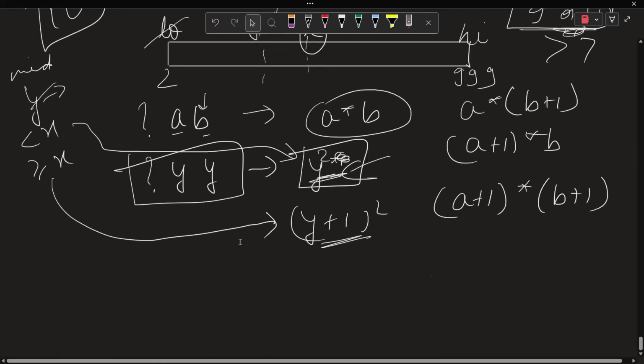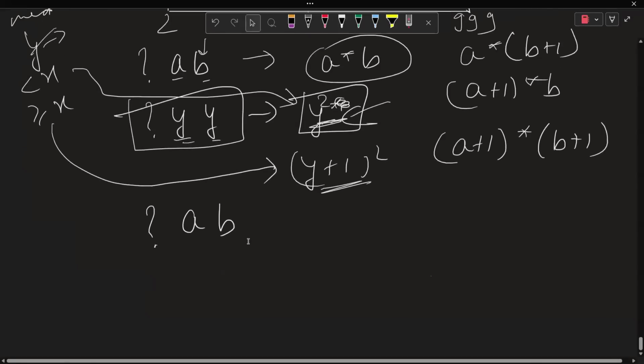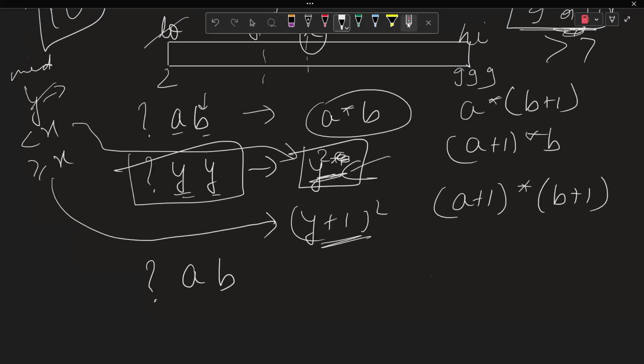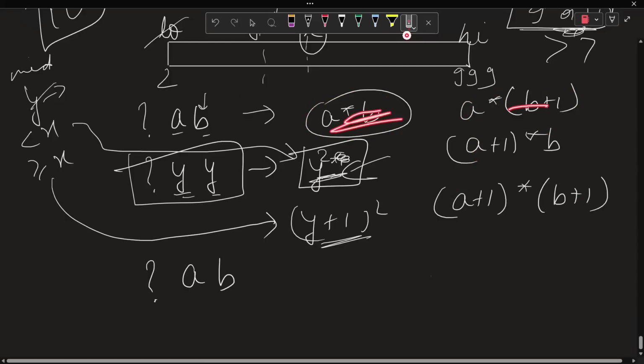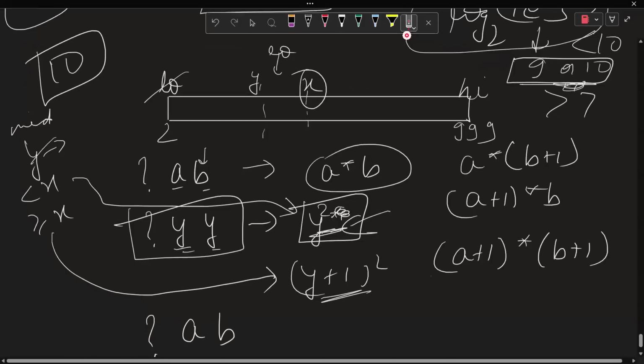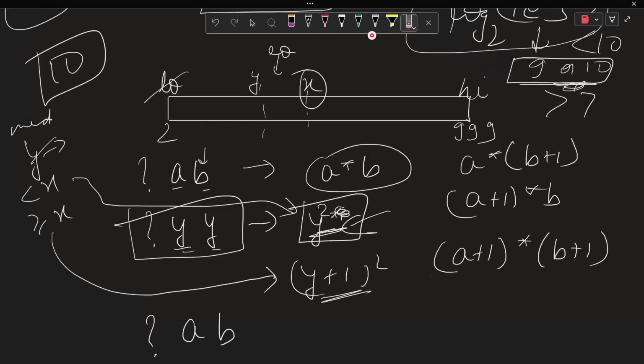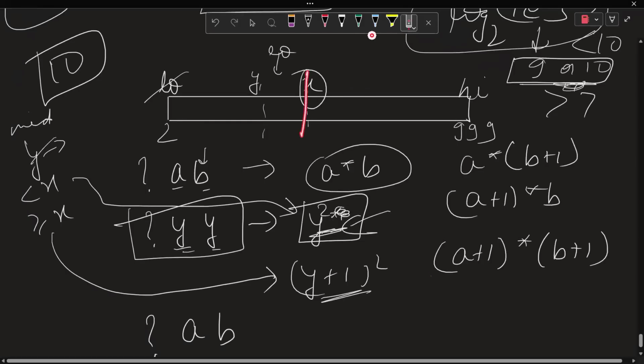If you take a look at what we have, question mark A B. Here we're using Y Y. Instead of that, we can use different values. If we use different values, we already know we would have these 4 cases. Now, from the result, we can identify among these what is the case. So actually, instead of dividing this range into 2 parts through mid, now we would divide this range into 3 parts. We would take a mid 1 and a mid 2.